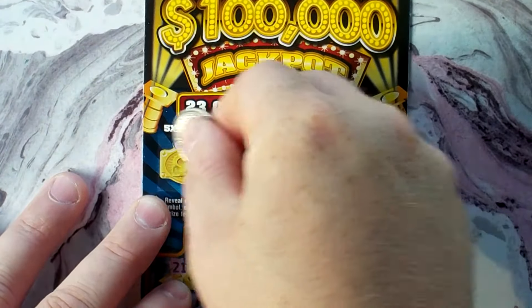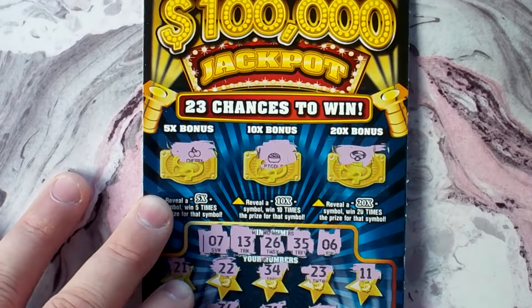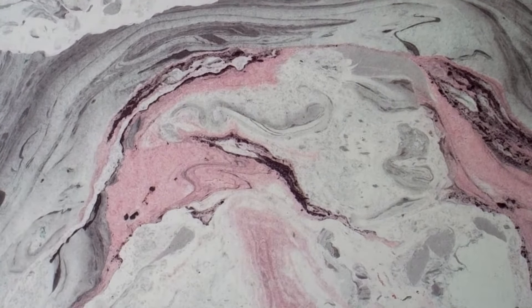Up in the bonus section, we're looking for a 5x, a 10x, or a 20x. I have not seen any of those multipliers, and that's a loser. We're gonna kick that one to the curb — we don't even look at that ticket, that's bad luck, and we don't have bad luck in here.